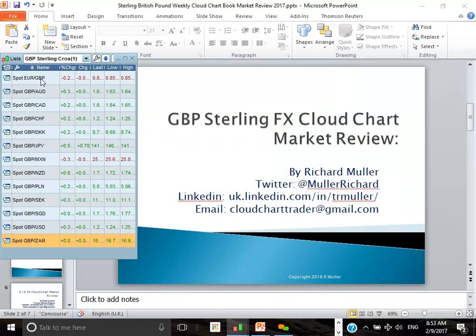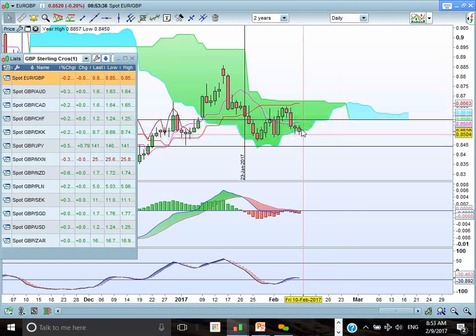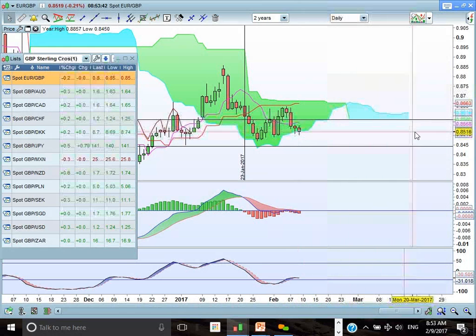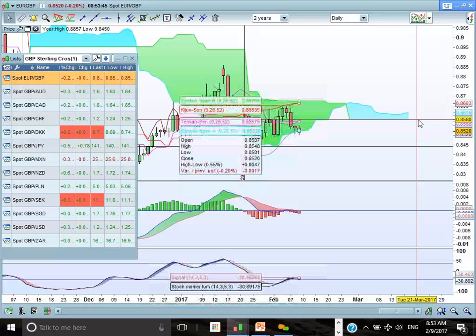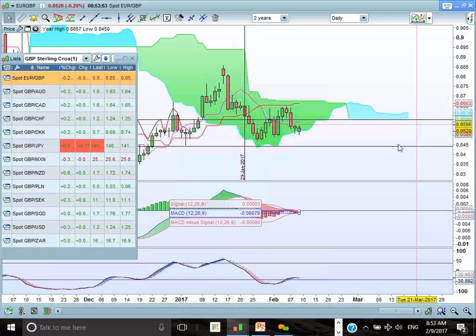Okay, right. So I'm going to jump right into the cloud charts. We start with the Euro Sterling. Interesting scenario here. We're at the bottom end of the cloud, fighting for support there. So the euro is looking much weaker versus sterling. Front end of the cloud still indicates that we now have a downtrend in place. This 85, 80 level was a significant support zone that's broken. It's now a significant resistance zone.